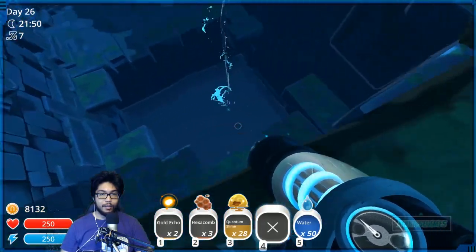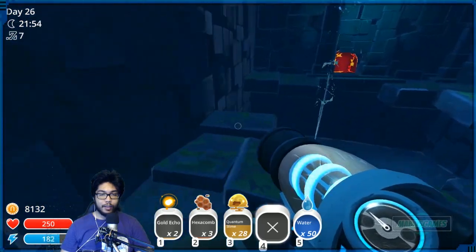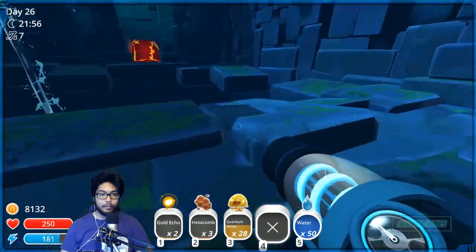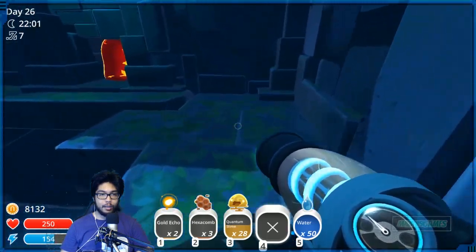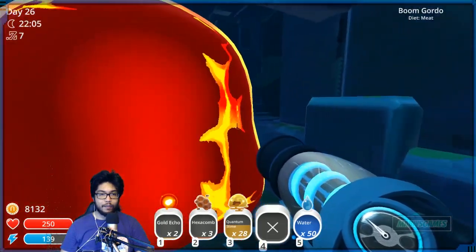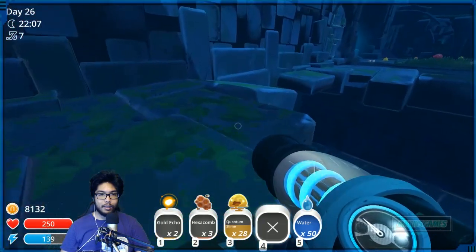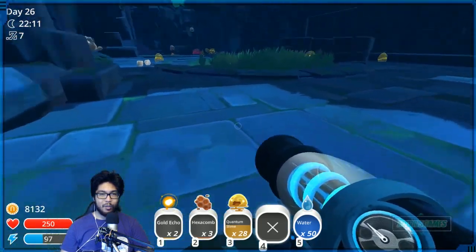Alright, let's look. It was down here, right? That's where that thing was. Yeah, that thing. It's a freaking boom slime. I can't feed it from where I am. Not this way, I think. I have to go across and feed it that way. What do they eat again? I'm gonna get the food and come back. I hope it's a teleport.